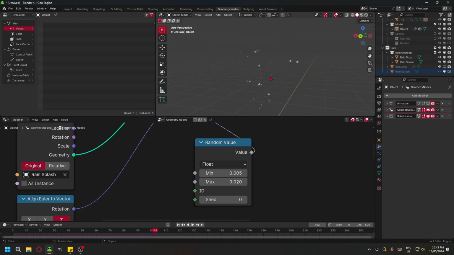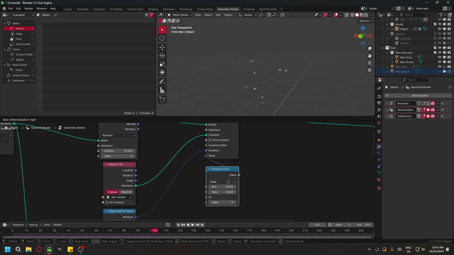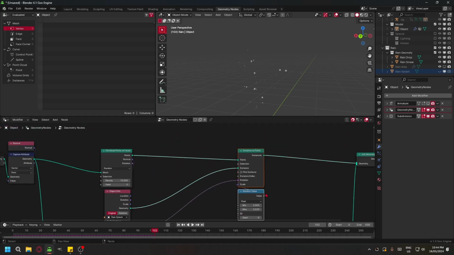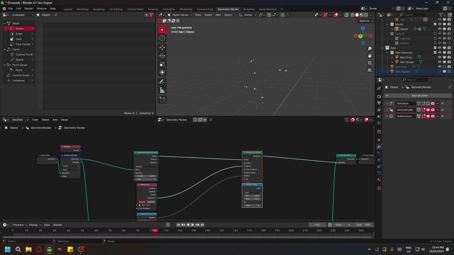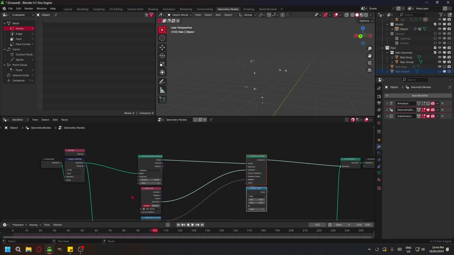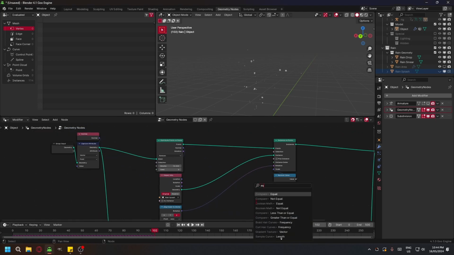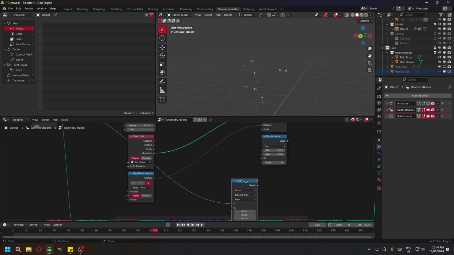Something you may notice is that they're not all on the top of the model. Using the Z normal factor is actually pretty easy to do. All you need to do is grab this, which is what we grabbed an attribute for. Plug this into an equal compare node here.